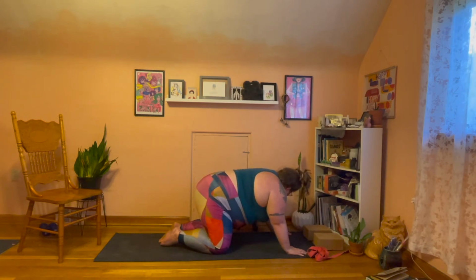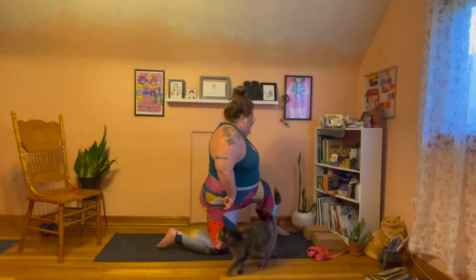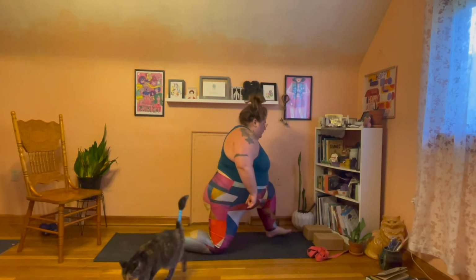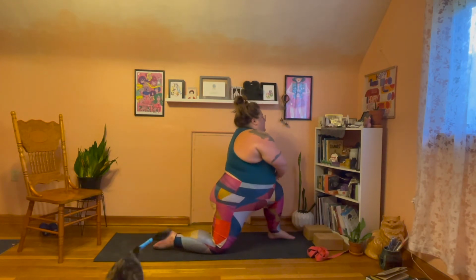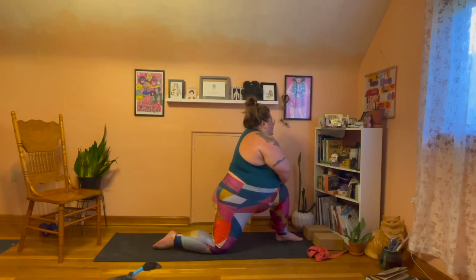And then from here, we're going to move into a little bit of a low lunge. We're going to keep our right knee on the floor and step our left foot forward. You can walk the hands back. Come on up. And then bring the left foot forward, bending into the knee, finding your sweet spot. Both hands on the quad. And if you're in a chair, you want to make sure that you're just elevating the left foot so that the left thigh is rising towards the belly. And you can lean forward slightly.